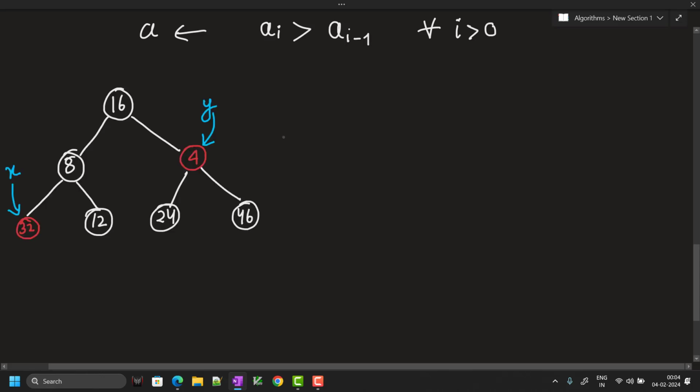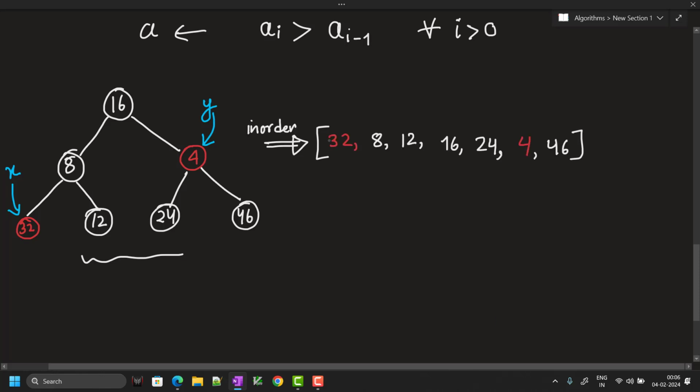If we perform in-order traversal on this binary tree, then we'll have, okay, I'm just writing down those values quickly. Now if you traverse this array, first time we will encounter that here it is not satisfying the condition of a sorted array. Okay, so this is bigger, this cannot be here.